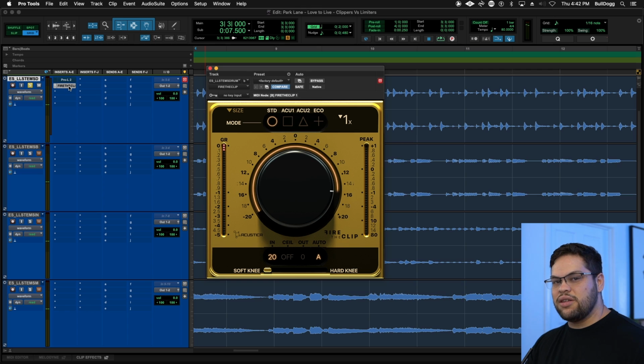So as you can hear in this example, the limiter was in fact cleaner, and it didn't actually make too much of a change. Yes, the low end got a little bit tighter, but that's to be expected. It's compression at the end of the day. It's heavy compression, and low end is usually going to require the most amount of energy in a mix. So honestly speaking, the low end tightening up is pretty characteristic, but otherwise pretty clean. But with the clipper, as you heard right away, you could hear the fuzz kicking in. It didn't change the balance of the mix, but it did add some audible distortion.